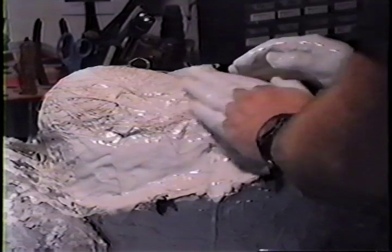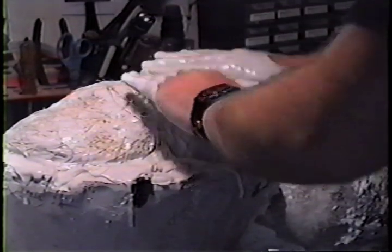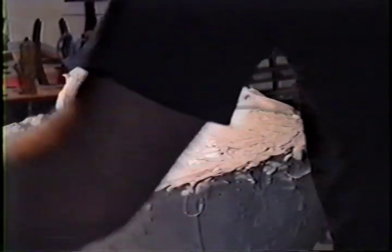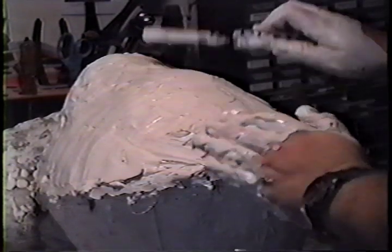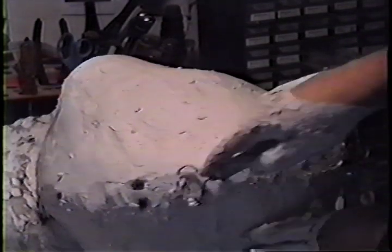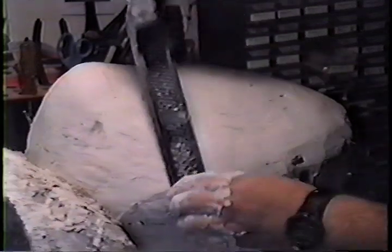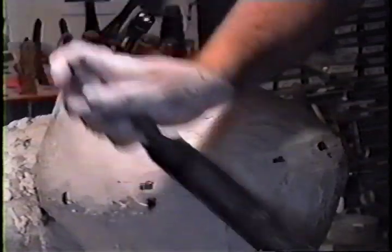Sisal fibers, burlap, terry cloth, old towels — stick it in the plaster, wring it out, get a little more wet, reinforce it on there. Then work the loose plaster on the outside, smooth it over. Build up until you have a compatible thickness on the front like you had on the back. Remember, rake the rough edges off so we don't cut ourselves when handling it. A good technique to smooth it out is grab a handful of terry cloth and just rub all over, rubbing those details down. You especially have a lot of time with UltraCal 30 — it's easy and really smooths everything out.